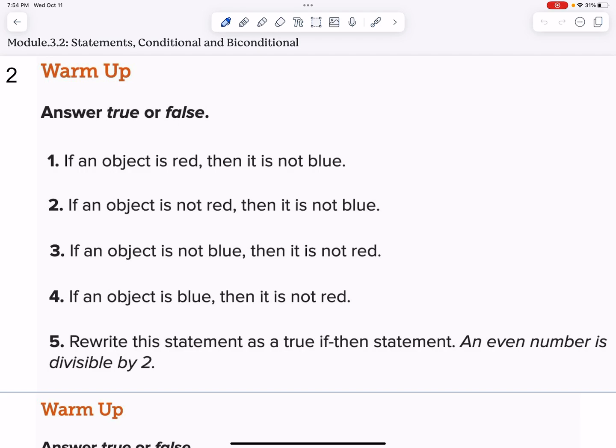When you learn new theorems and new definitions, oftentimes they are given to us as conditionals or biconditionals. And a lot of the really true properties about math that you know already are actually biconditional statements. You just don't realize you're already working with them. In our warm-up here, you're simply giving a true or false statement based on what you're given. So take a second to read through these and then unpause after you've answered to see how you do.